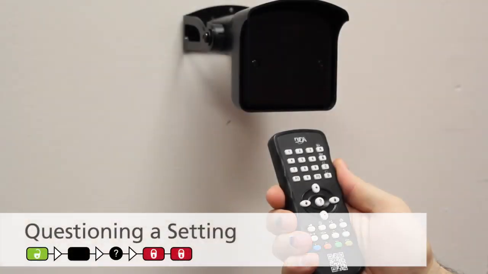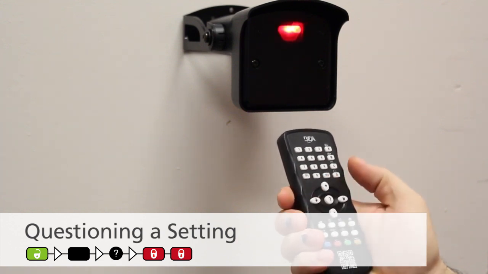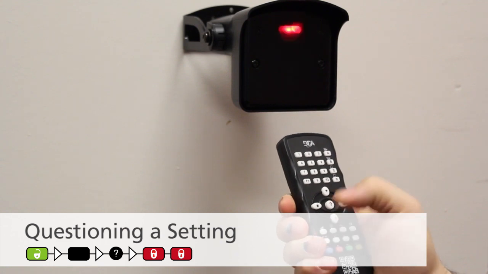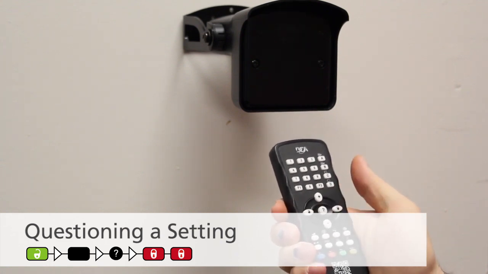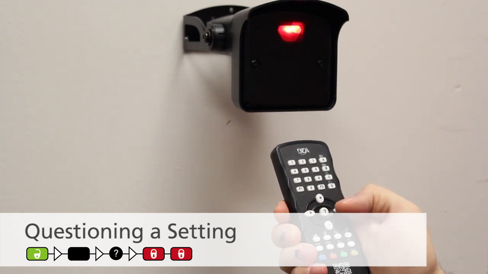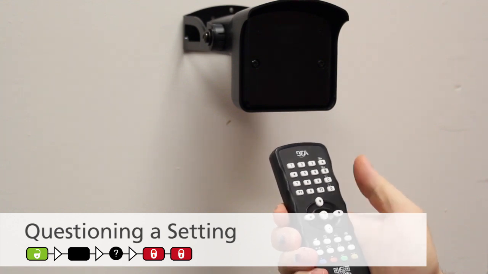To determine the current configuration settings of the Falcon, you can question the setting by pressing unlock, followed by the parameter of interest, then question. The sensor green LED will then blink to the value of the question setting. If the sensor setting is set to zero, there will be a pause between two instances of blinking red LEDs. When you are finished, press lock, lock.